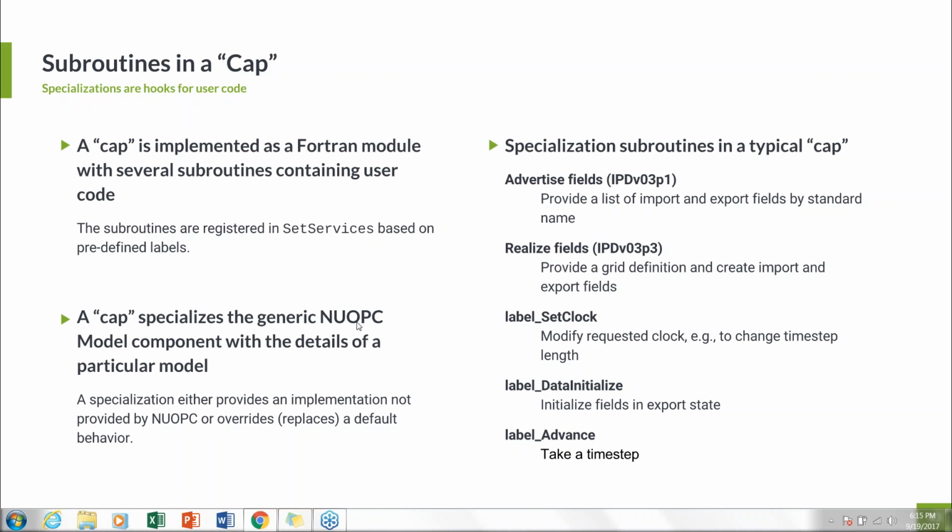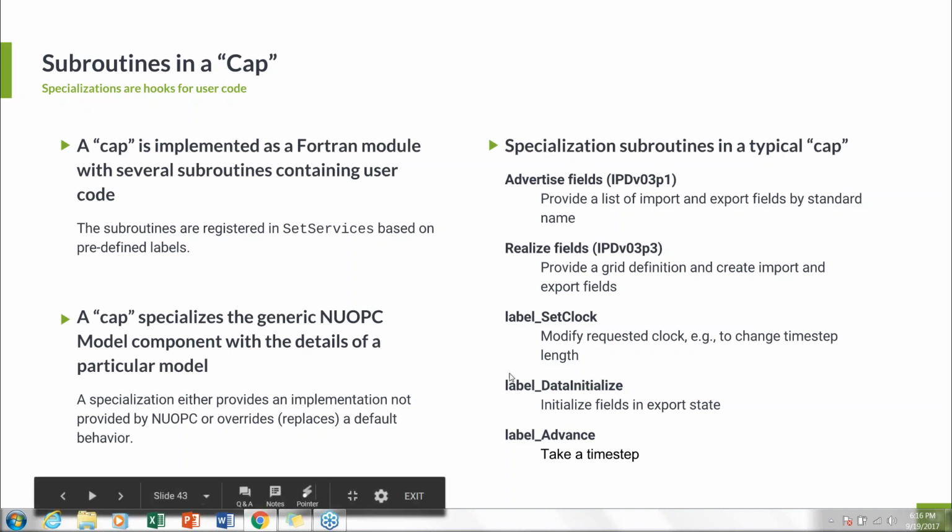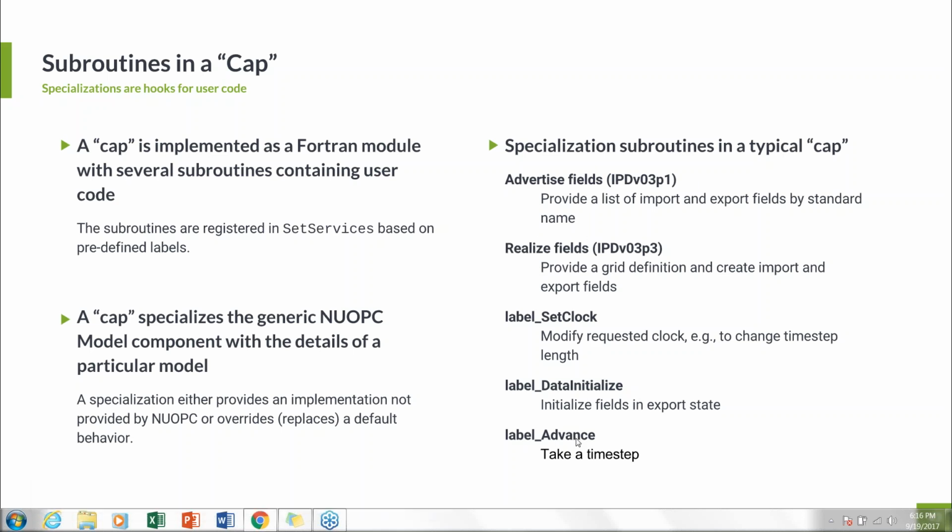The cap specializes the generic model with details of the particular model. That's basically the wrappers I was talking about that wrap your model data types. And then inside the cap, there is a set of subroutines, for which we have specific labels, and they provide certain parts of the initialization and certain parts of the model run. This is just an example of some of the subroutines that would be in a cap.